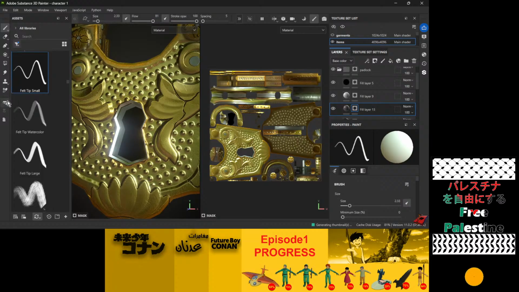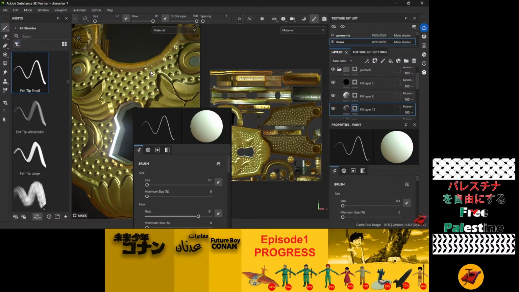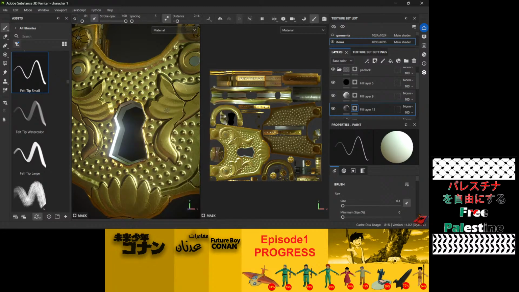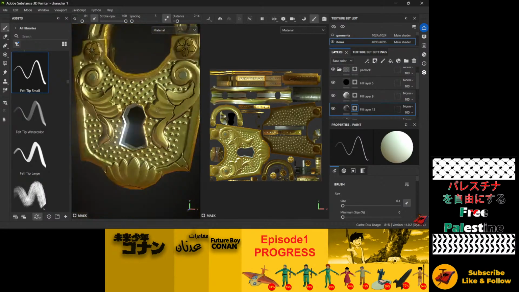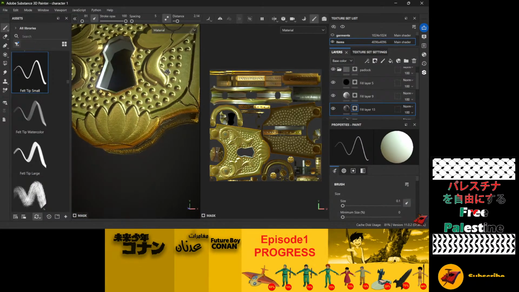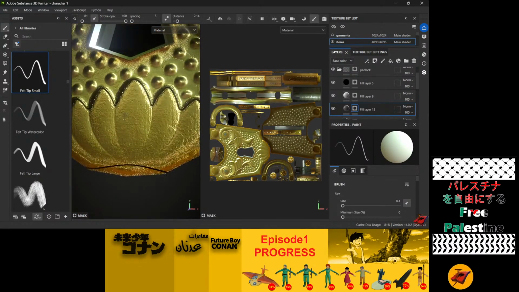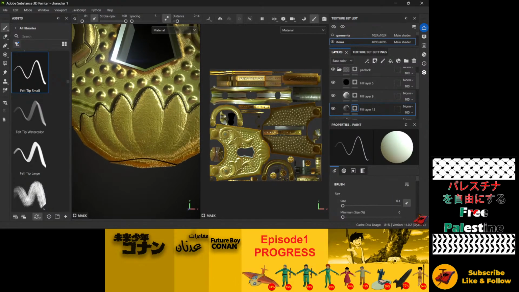This one, Felt Tip Small. I went all the way down. Enable the lazy mouse and reduce the distance. Let's do it here, for example. I want a crack to be in the middle, going all the way down.